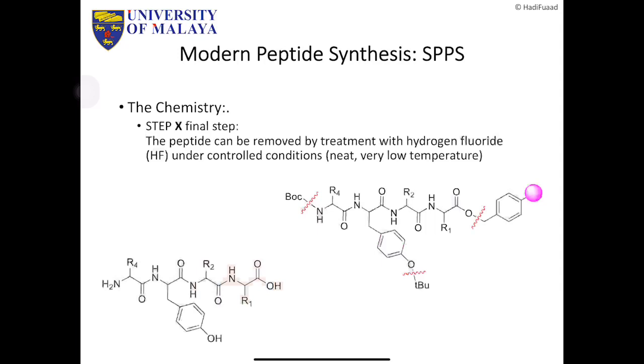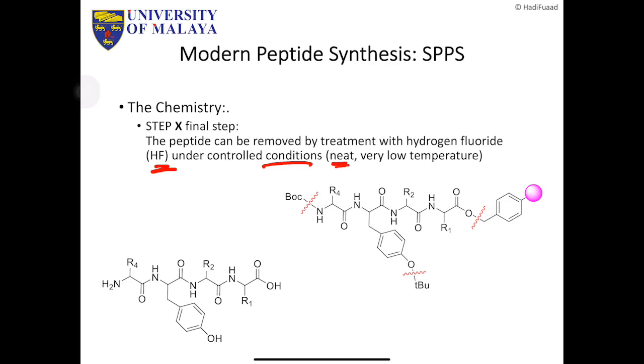And once you have your final sequence, the final step is for you to extract the peptide from the solid support. In this case, for the first generation SPPS, we use hydrogen fluoride under a very controlled condition.